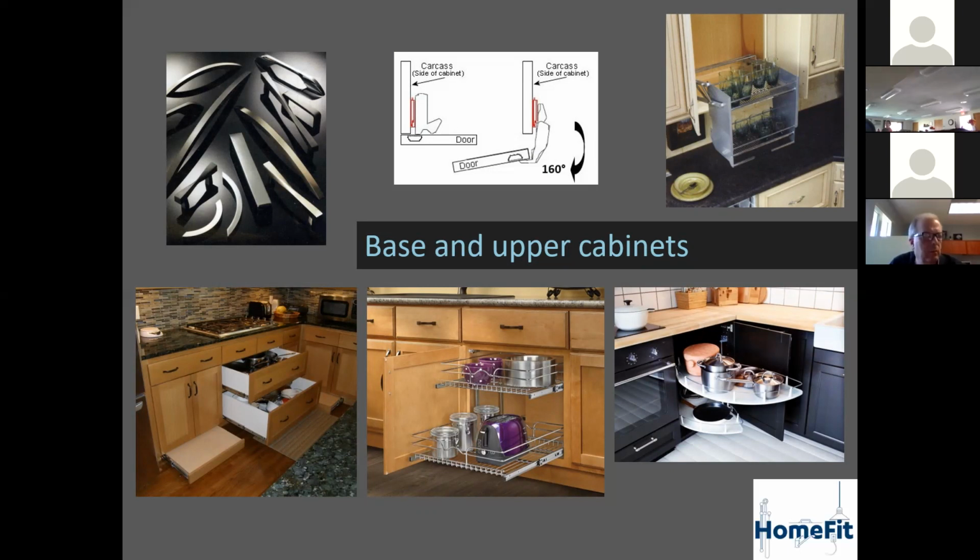In this particular example here, you can see a shelf system that actually works off of a hinge, where you can grab the handle and bring it down to you and bring it close to the upper cabinet to make it easier to retrieve and to put things back in the shelf. And then you just raise that apparatus back up in the shelf, close the doors, and you're off and running.